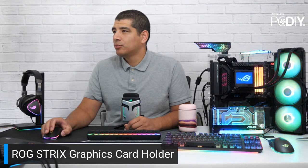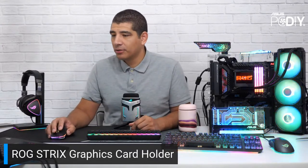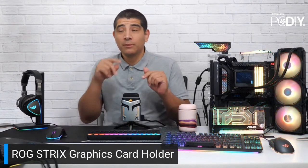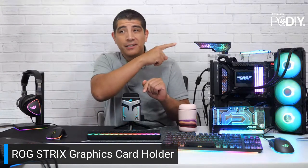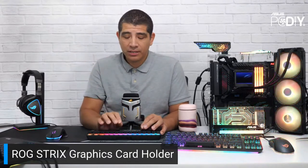Graphics card holder should be over here somewhere. Yes, $55 will be for the ROG STRIX graphics card holder. And let me go ahead and put it side by side. So actually it will be more expensive than the Hercules, because the Hercules, this one right here, is actually going to be cheaper than the actual ROG graphic.